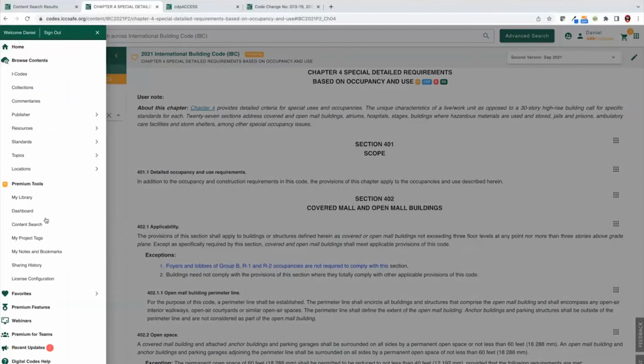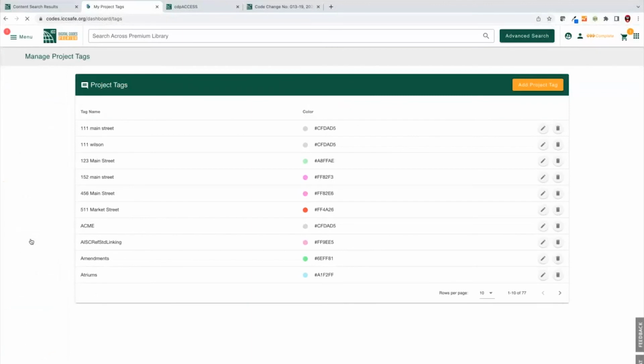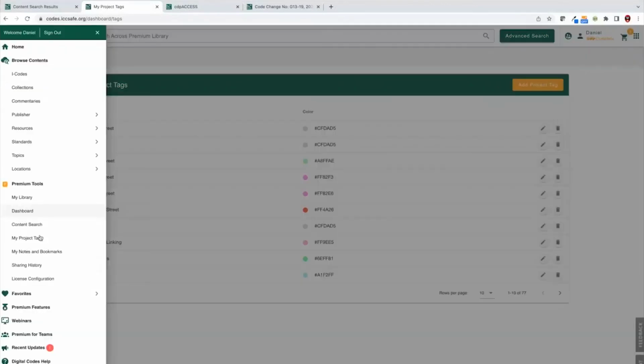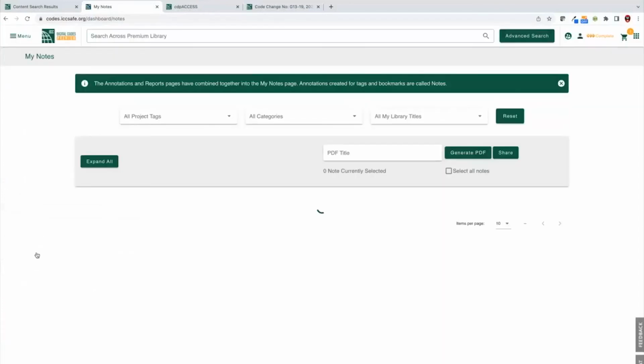And the last thing I wanted to show is from the My Project Tags page. I had mentioned that any notes you've created across any of your titles can actually be searched and managed from a central screen here. So when we look at all of our project tags, this is going to pull up quite a few across my account, but it's going to allow me to filter all my project tags across those 800 premium complete titles. And I can actually filter those, or I can export them here to a PDF so that I have a physical copy that I can take with me if necessary.